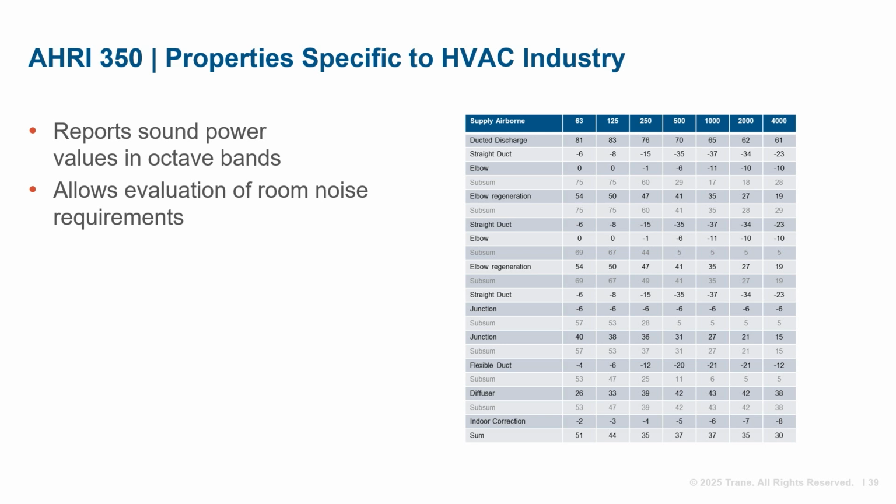Fortunately, standard 350 requires more detailed reporting than many other product sound standards. Unlike a vacuum cleaner, the person who experiences the sound of a fan coil won't be the person who is paying for the fan coil. The relationship between listener and customer is complicated and often convoluted in commercial buildings. Therefore, the industry standard is to provide octave band sound power data so design professionals can make informed decisions on behalf of the people who will be using the space. In an earlier segment, Eric showed us how the octave band sound power data can be used to evaluate a room to meet a specific background noise requirement.